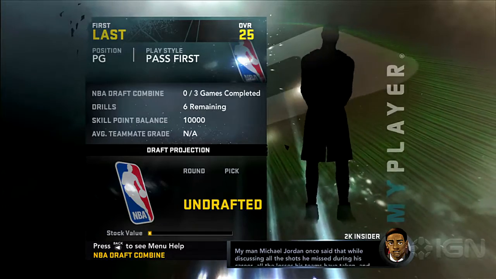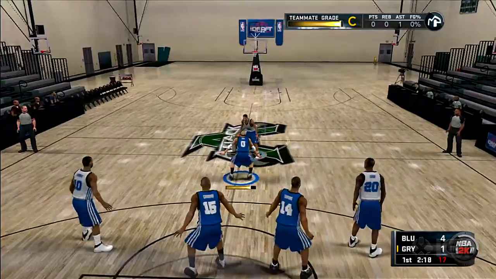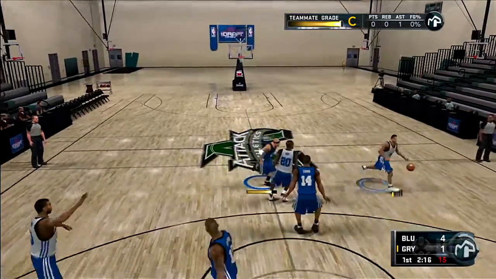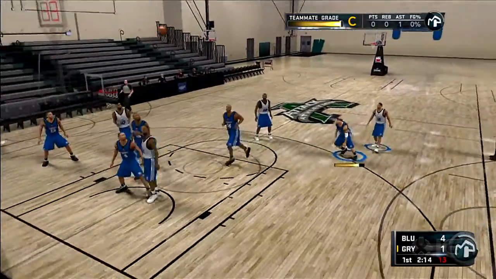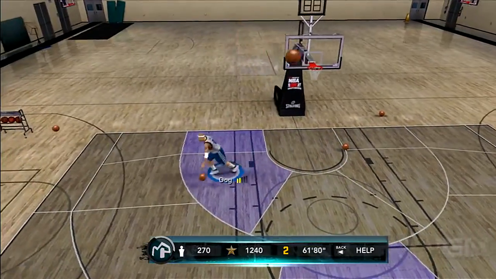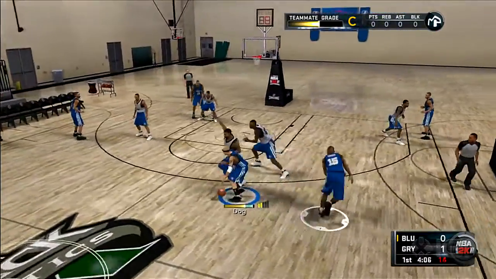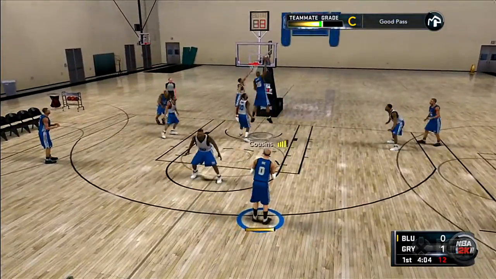And lastly, there's My Player. And I say lastly since it's really the one mode that isn't up to snuff. There have been a number of improvements this year, including tracking of fan support for your created player. There's a lot of work to be done to make My Player great. It takes far too long to get your player to the NBA, and even longer still to get him some decent skills. I want to play as a young stud in the NBA, not as an extra in a shoe commercial.